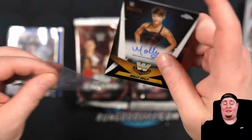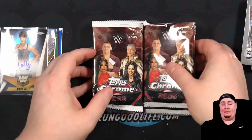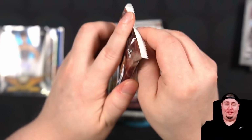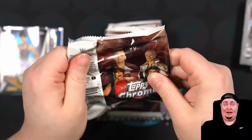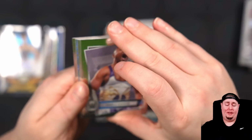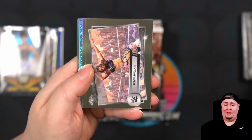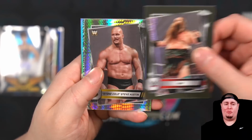Yeah, I'm having fun with this. I don't know if you guys noticed, but I'm really, really enjoying this. Obviously, we've had many Topps Chromes with WWE, going back to, we had 06 Heritage, I believe. And then we had the 13 Chrome, 14 Chrome, all the way up until, I know 2020 had Chrome. I can't remember if 2021 had Chrome.